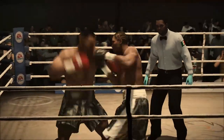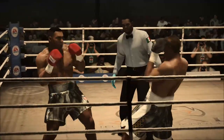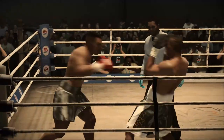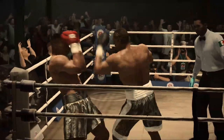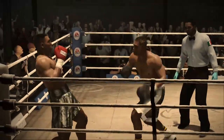Tyson's going out there after just being knocked down in the last round. If you're standing opposite him, what's the mentality? What's the strategy here? Well, you want to go after him, but you don't want to walk into a trap either. You want to kind of size him up a little bit. You want to see if he looks like he's okay, but at the same time, keep in mind that he might be trying to con you. You know you hurt him, so put that pressure on, but do it smart.